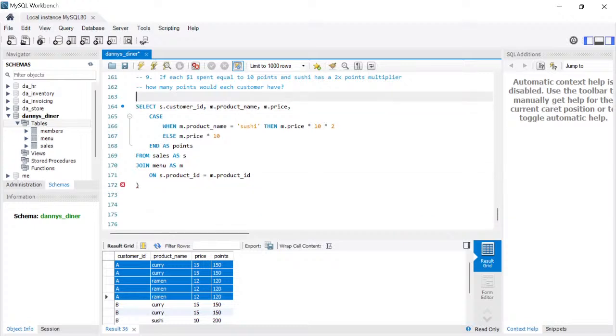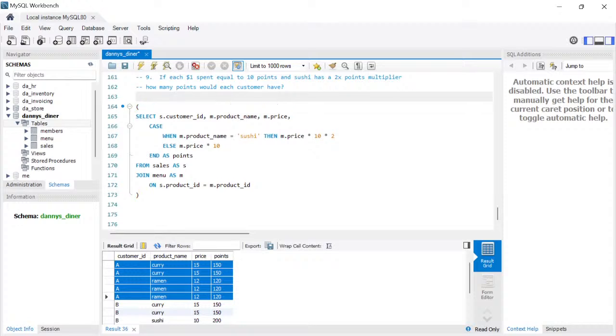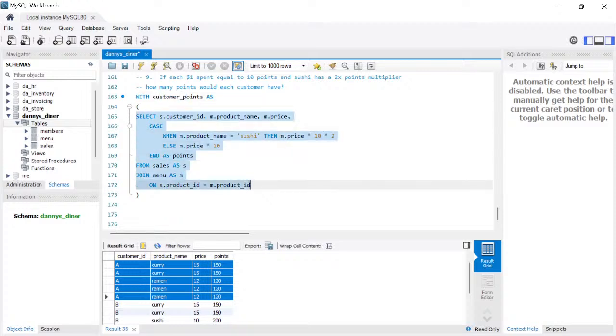With that, on top of it, I'll write my CTE with, and this time I want to name it customer points, and then as. So customer points as this one. So this becomes a temporary table, the customer points becomes a temporary table with this expression inside.